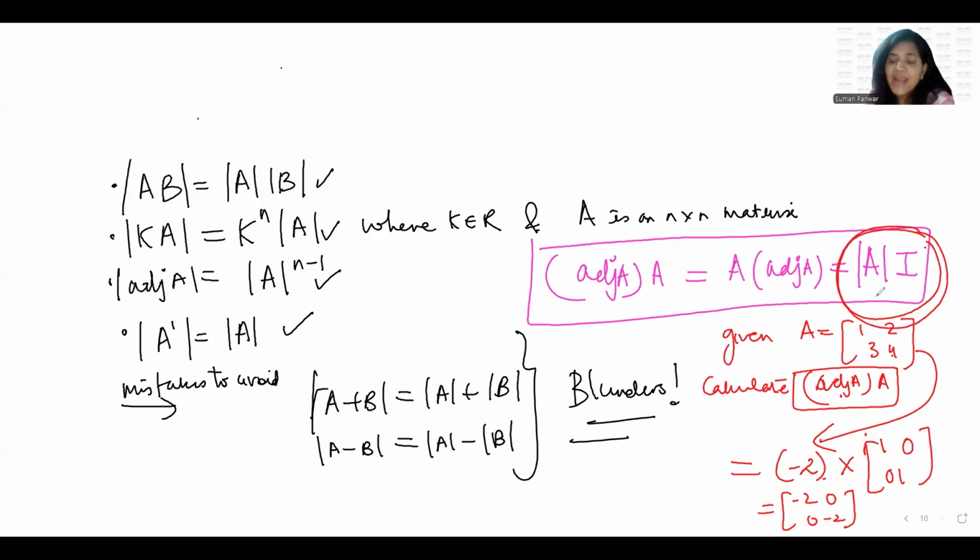Now, you might say, why do I want to do this, I don't want to learn this. But this is very handy if you have a 3 by 3 matrix, because calculating the adjoint of a 3 by 3 matrix is possible, but it is a very tedious task and it will consume a lot of time. Time is very, very important. It is money if you're giving an entrance examination. So therefore, to save your time, please remember these kind of formulas.